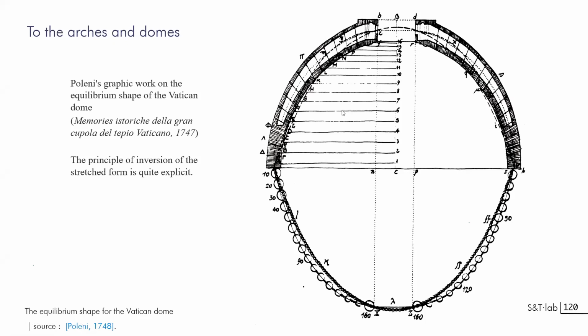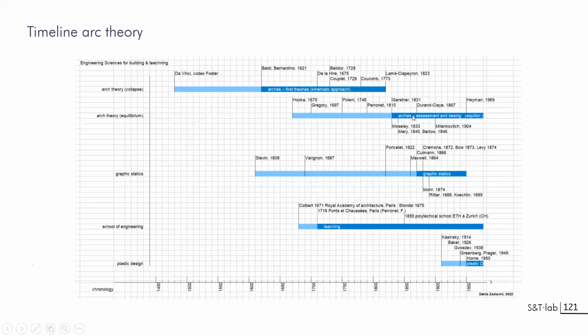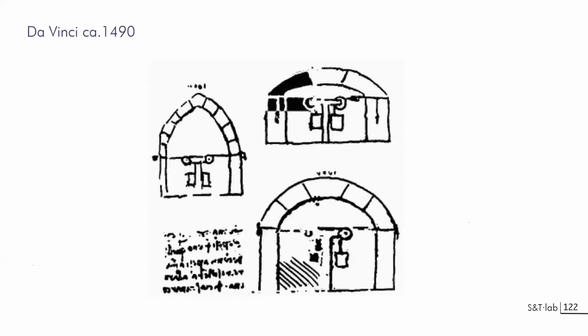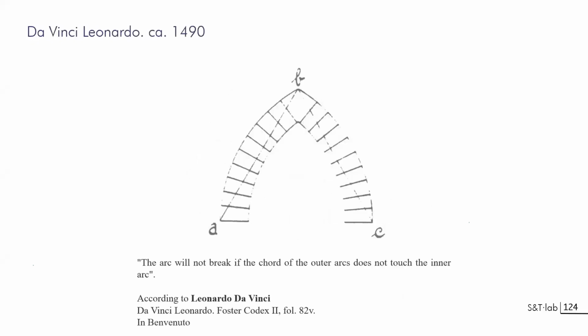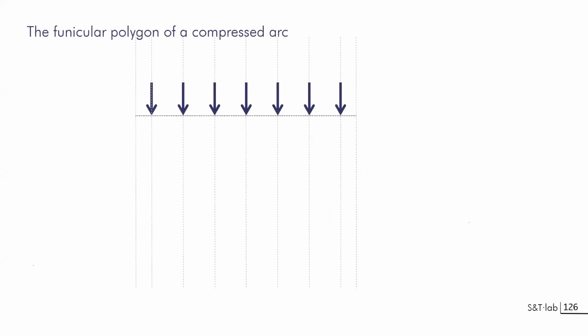You can see Poleni working here on the theory of the thrust line, which came about 80 years later with Gerstner, Moseley, and Méry. So let's move to it, just to show you that the very beginning of this assessing of arches was coming from Da Vinci, who invented mechanisms to check the kinematic collapse of arches, and Bélidor is also showing the first indication of the hinges coming into an arch when an arch is coming to collapse. Again, Leonardo da Vinci with the chord of the external arch that won't cross the internal arches, and Méry who will be proposing the system.